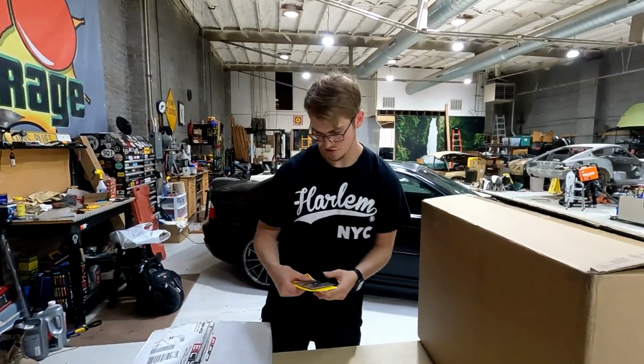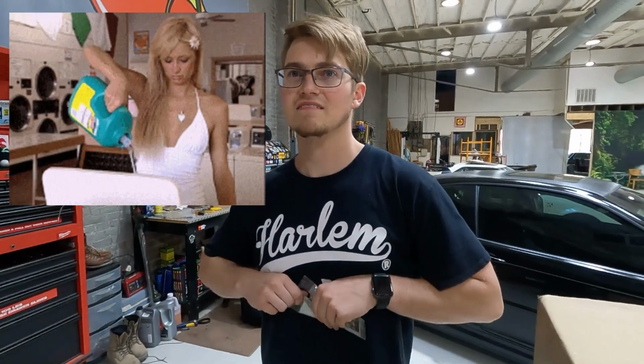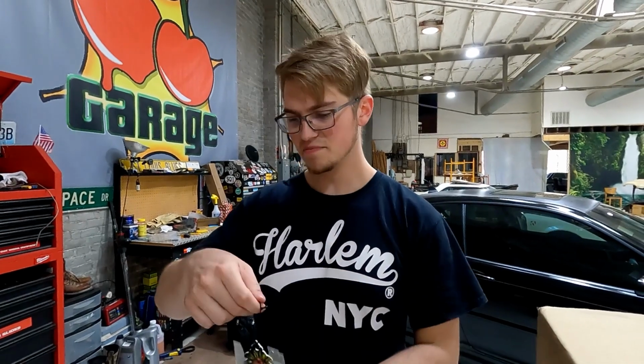And we're also going to try out the Supernova little tree. I saw it at the store today and I thought, why not? Smells like laundry detergent. Well, that's not bad. And candy. Tide Pods. That's pretty accurate. I smell Tide Pods, candy, and laundry detergent.